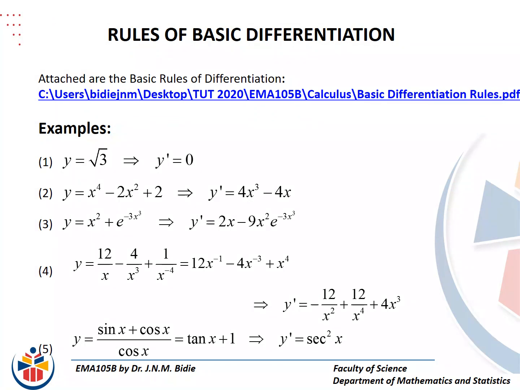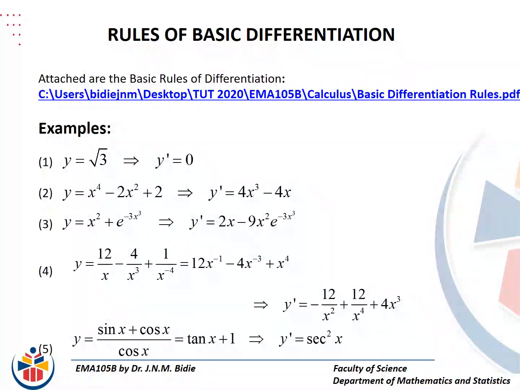Well, let's go to the second term. We take negative 3, which is the power of x, and make it the coefficient. So we multiply it to that negative 4, making a positive 12. And then the power of x, when you do differentiation, you subtract by 1. Therefore, it becomes x to the power negative 4. And when you take it down, it becomes x to the power 4. And then we know the derivative of x to the power 4 is 4x cubed.